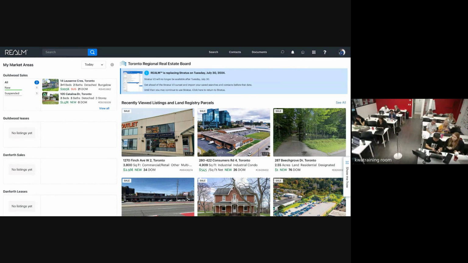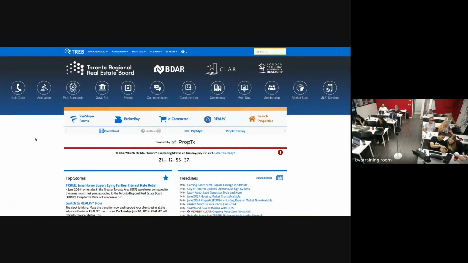No, my screen looks different. Yeah, so when you sign into Trev, yes, Realm is right over here. Sign in there first, okay. Yep. If you're using Google Chrome, you can bookmark Realm to the top of your tab bar. You can save these accounts at the top so that it's just like a quick access. You can just click it and it takes you straight to the Realm login.